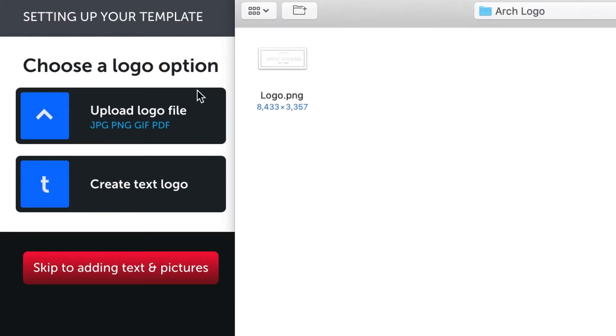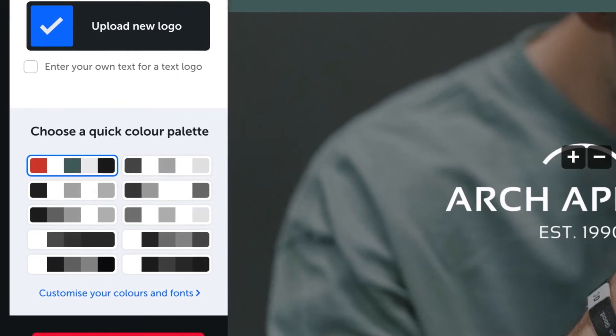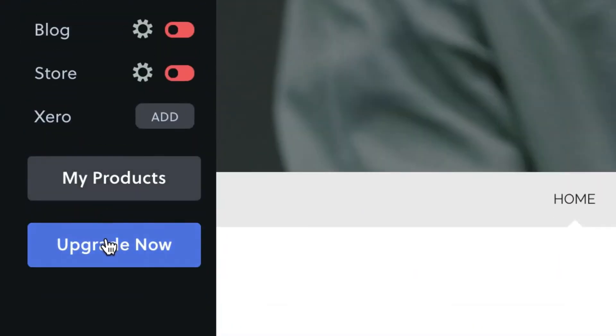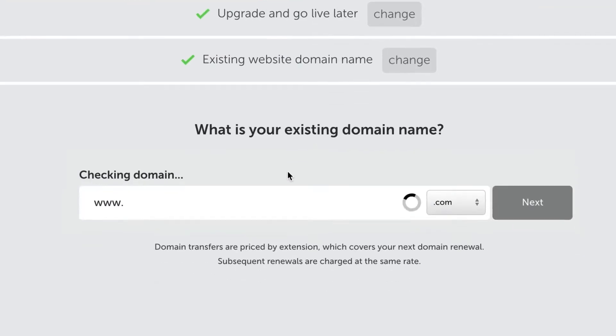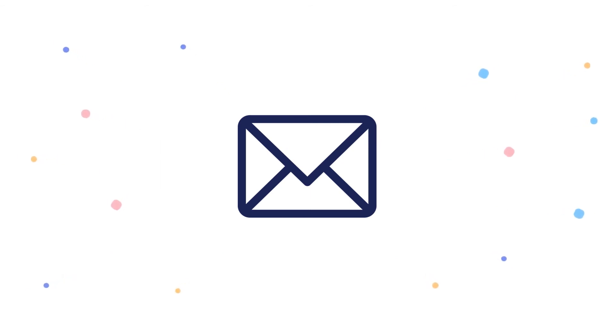Next, you can upload your logo and be recommended quick color palettes that match your logo colors. When you're ready to go live, the upgrade process is easy. You can choose to go live now or later. You can register a domain name or use an existing one by transferring it to RocketSpark or leaving it where it is now. You can also choose to have emails with RocketSpark or another provider.